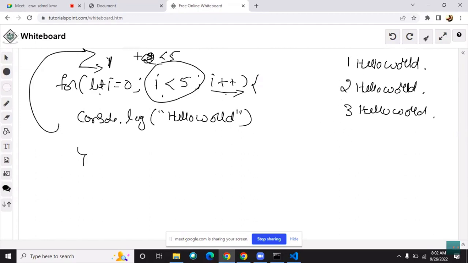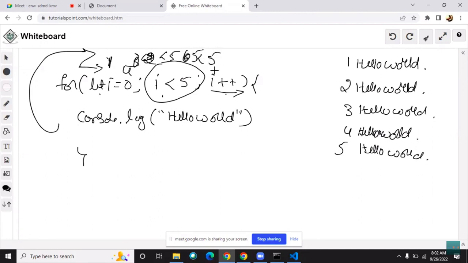Okay, next. Now the new value of i is 3. Is 3 less than 5? Yes, still 3 is less than 5. Okay, next i becomes 4. The fifth time, it's going to print once again. Now i is equal to 5, right?